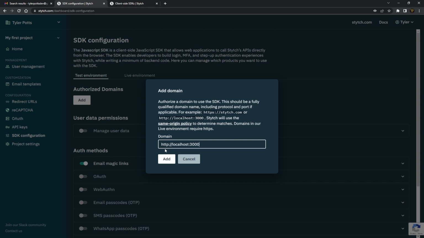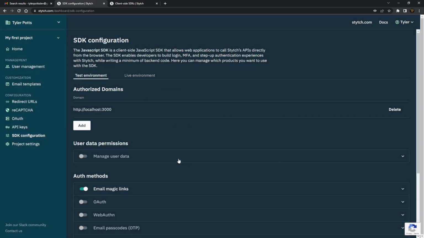The best thing about using this SDK is you only need a React app. You do not need to have a backend like Node.js for this one specifically, which makes it dead simple to work with. Before, you had to use a backend to actually authenticate yourself. Now you can skip that and have the front end, and it's still super secure with all of the security measures that Stitch have provided for us. So this is now set up. We're all good. That's great.